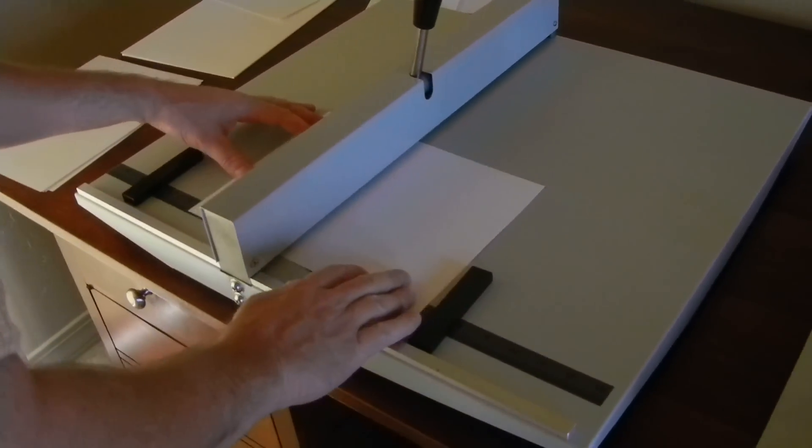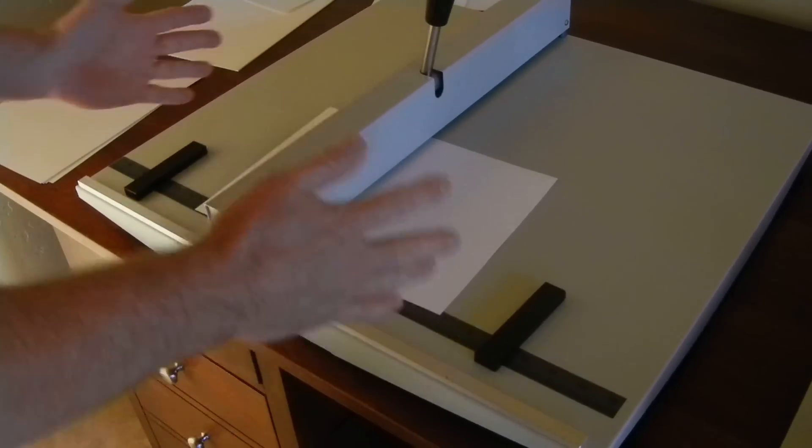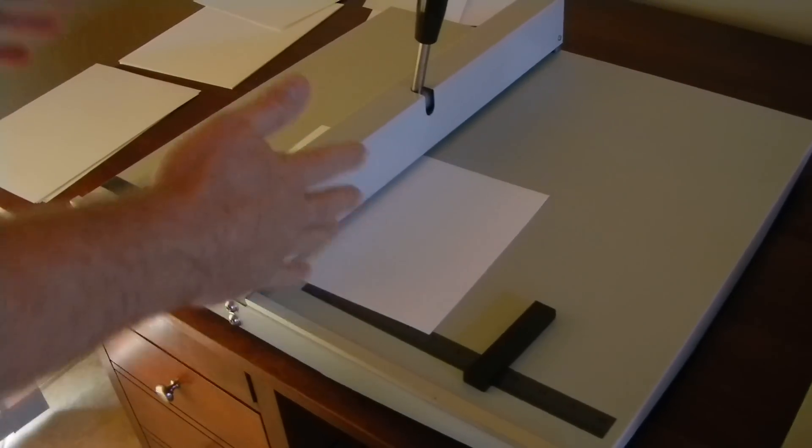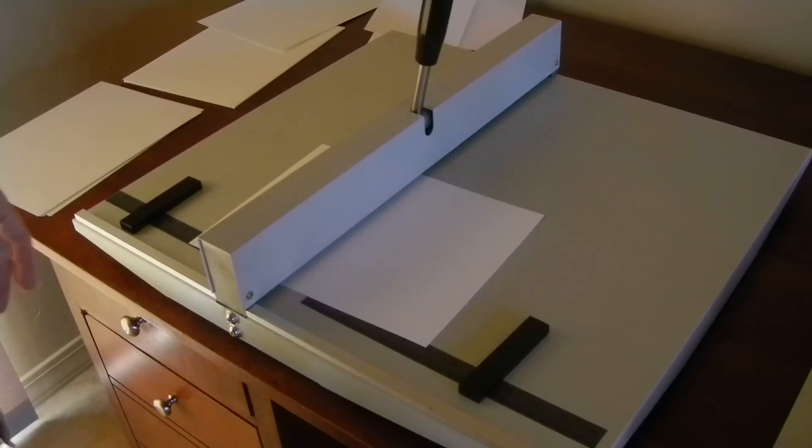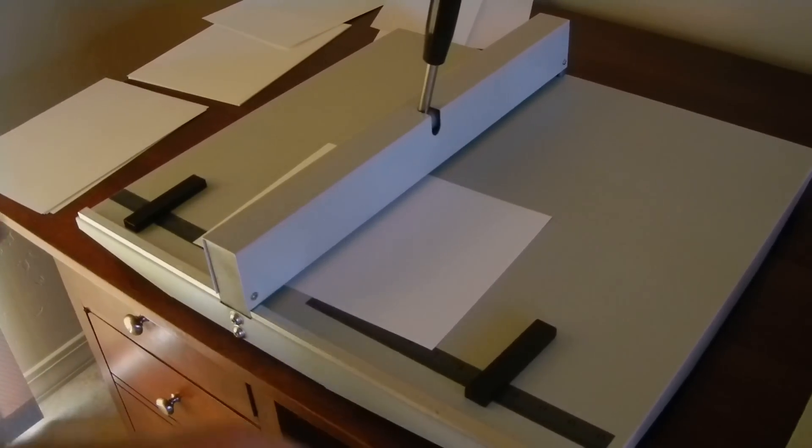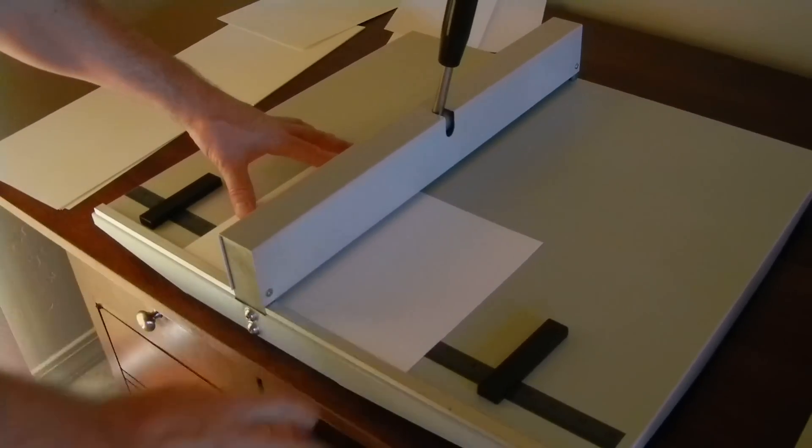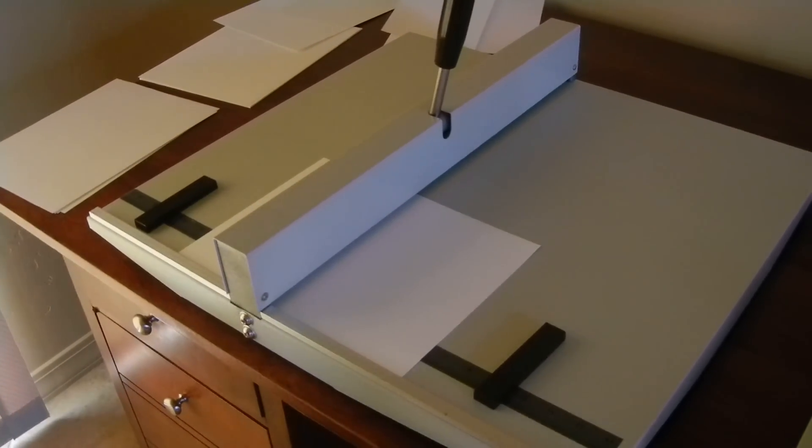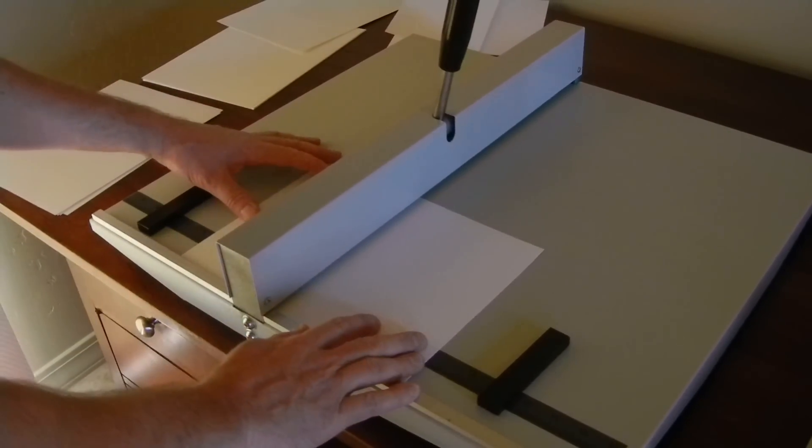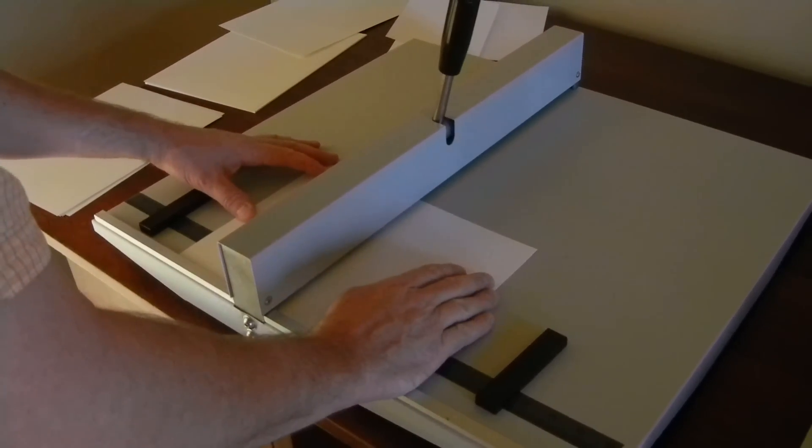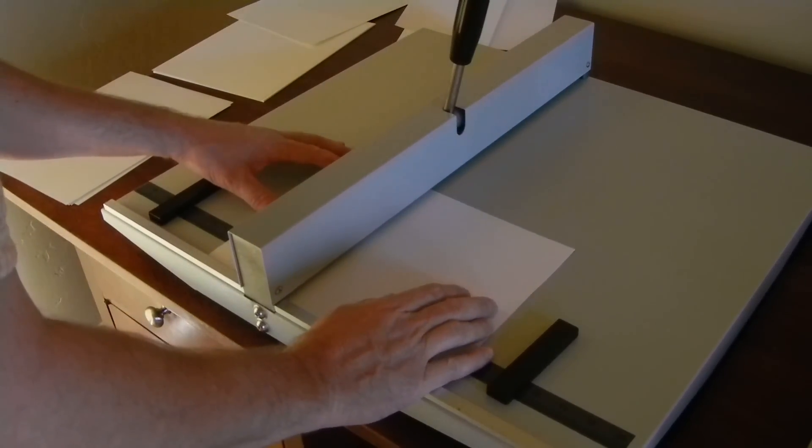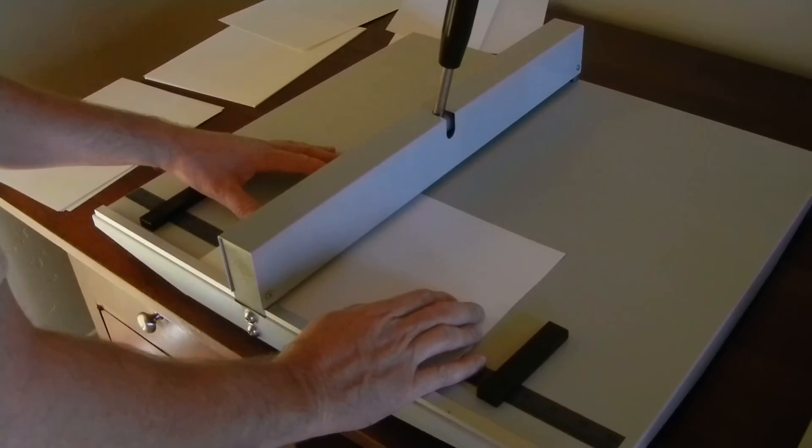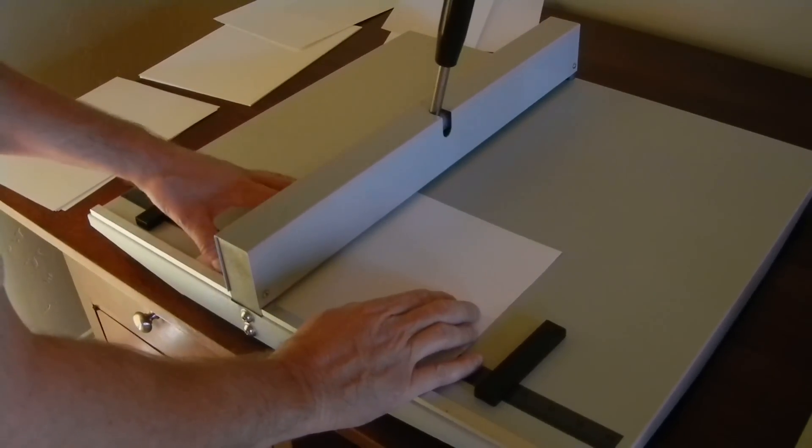We'll do a tri-fold on this. You just got to measure your paper. And sometimes these papers, they're not exactly eleven inches in length, so measure it if you want to fold them in half. It could be like 10.95 or 10.9 or something. So instead of five and a half, you might be at like 5.45 or something. You'd have to fold that depending on the length of your paper. So just measure your paper before you do anything. Just fold it in half and do tri-folds and stuff to make sure you know the exact length of your paper so you can get precise creases.